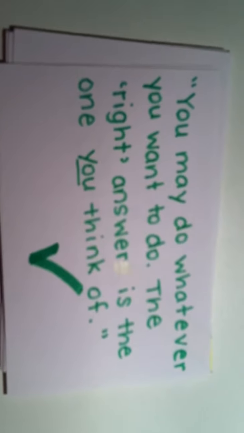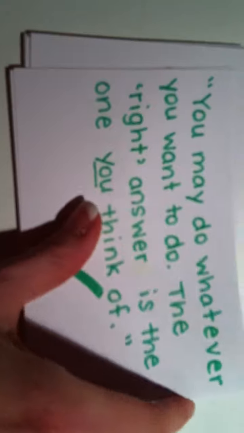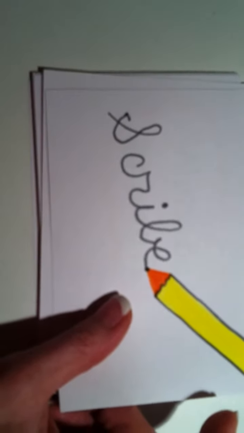You may do whatever you want to do. The right answer is the one you think of. All of these things are perfectly fine to say during your warm-up and also during the test. You are also encouraged to be a scribe for students who do not spell well or do not write legibly. This is not a handwriting evaluation. This is not a spelling evaluation. So if a student's titles are illegible or otherwise unreadable, feel free to scribe for those students.